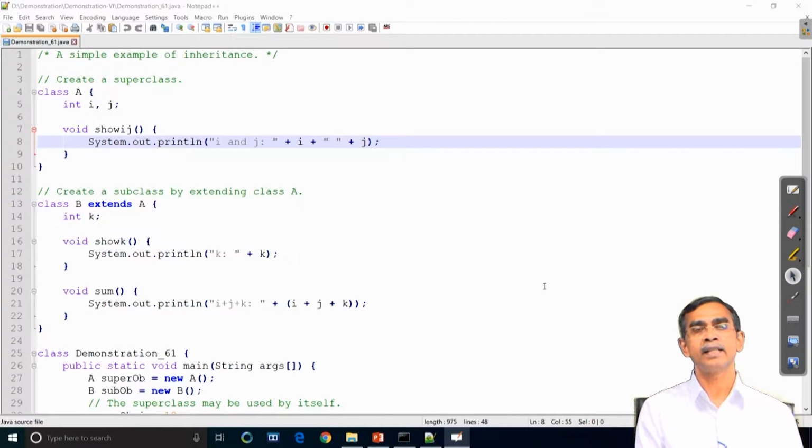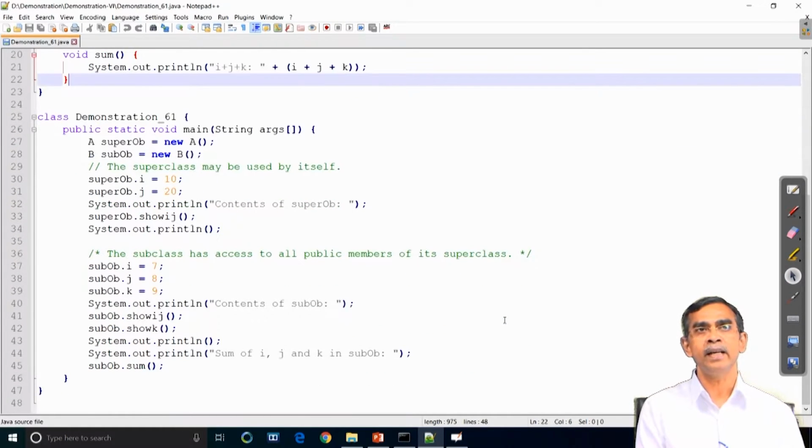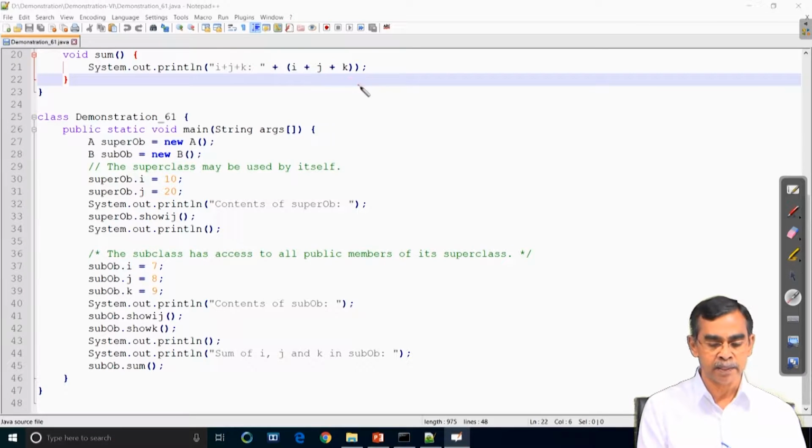So, this is the inherited class B, and as you know, class B therefore, by virtue of inheritance, has access to both i and j and the method show ij, which are declared in class A with the default access specifier. As they are in the same file, they are readily accessible by virtue of inheritance as well as default access specification. Now, let us have that main class.